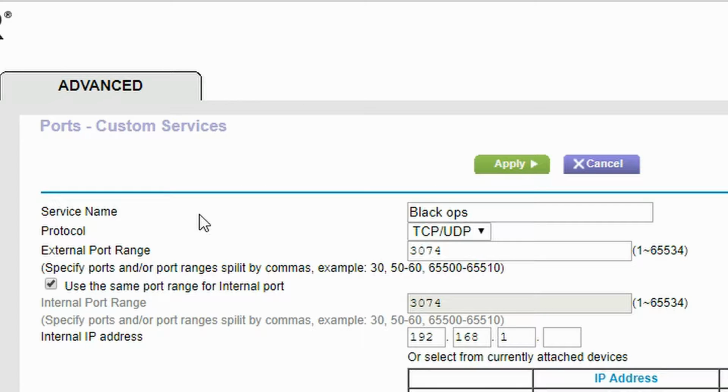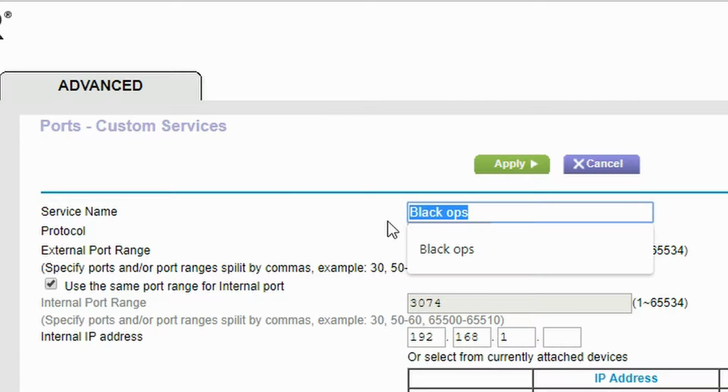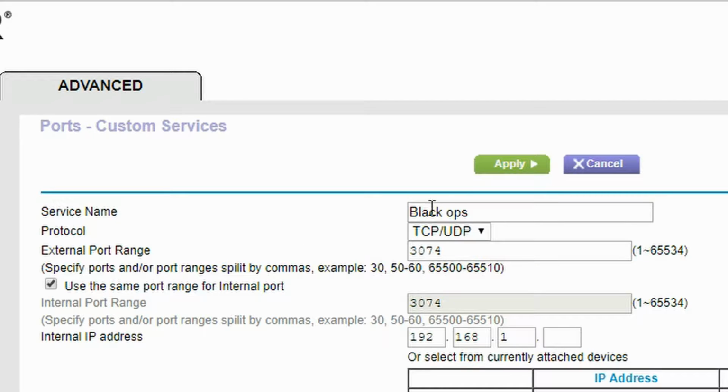Dig in your settings. For Netgear stuff, it seems to be in the Advanced tab, and then Advanced Setup on the left side, and you go down to Port Forwarding, Port Triggering. You don't want Port Triggering, you want Port Forwarding. And what you want to do is create a new one. The way you create a new one is you click Add, New, whatever, Edit. So this is what I currently have. You set it up with the name of the service you want to do. I just put Black Ops.